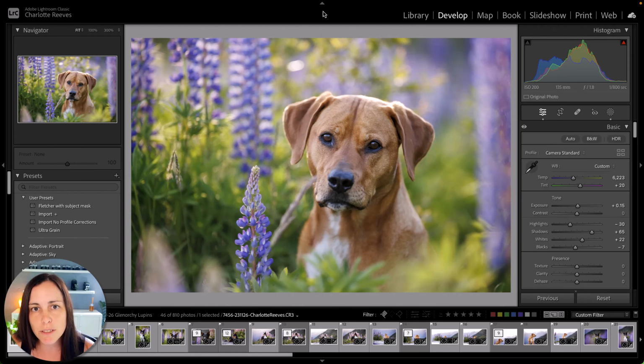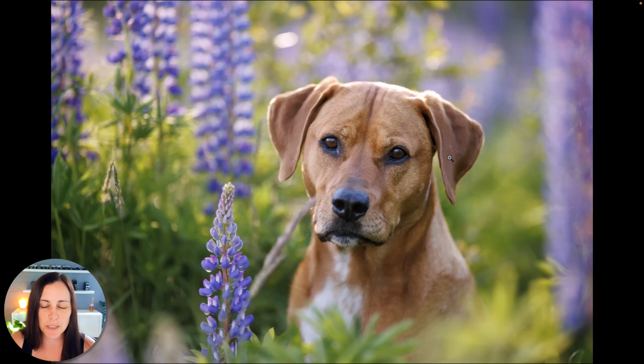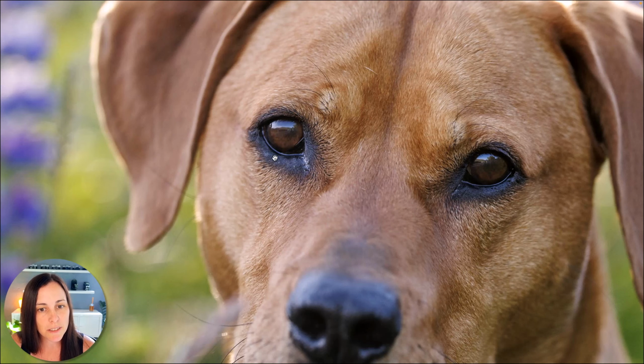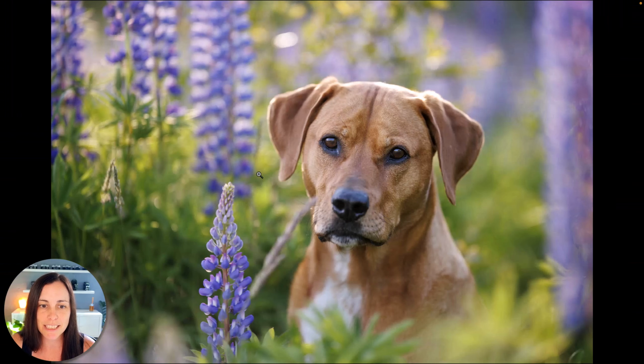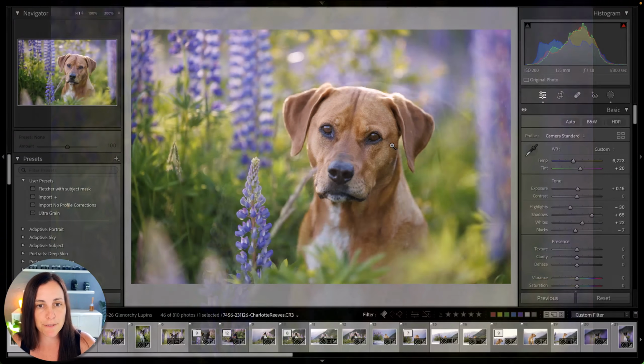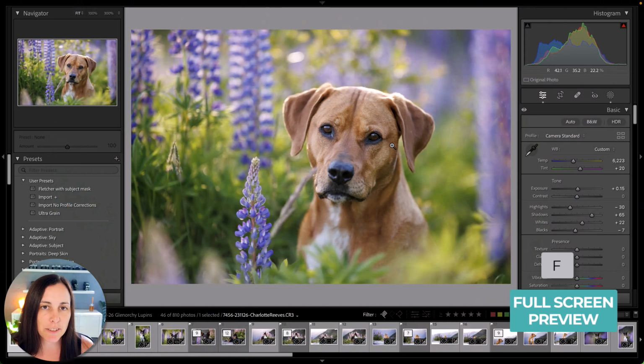There's one final thing that you can do if you want to get a really good idea of exactly what your image looks like with none of this interface around the side. Really easy keyboard shortcut. It's just a single letter. It's very intuitive. Just press F for full screen. That takes the image that you're editing up full screen. It gets rid of everything else and allows you to see the image really well. You can even zoom in when you're in this mode. Makes it really easy to see all the details in your image. So just press F to head back into the Lightroom interface.